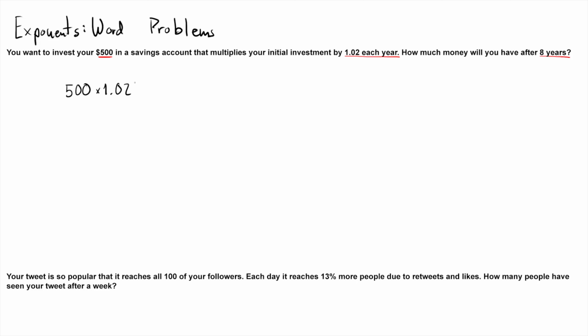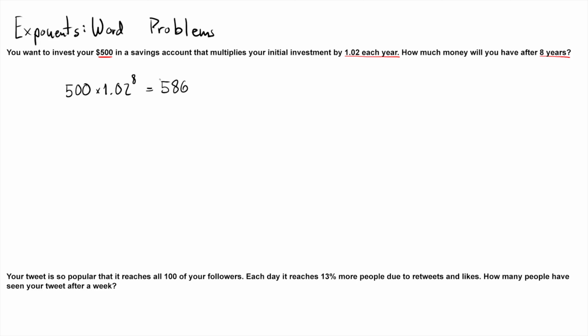So what I can do is I can put the exponent 8 up here, okay? And after I've done that, I have my equation. So I have my initial amount that is being increased by 1.02 times, only one time, but if I want it to be 8 times, I'll put an exponent 8 there, and I'll get my answer. And of course, with these questions, we're good to use a calculator. So when we put this into our calculator, we will get around $586.